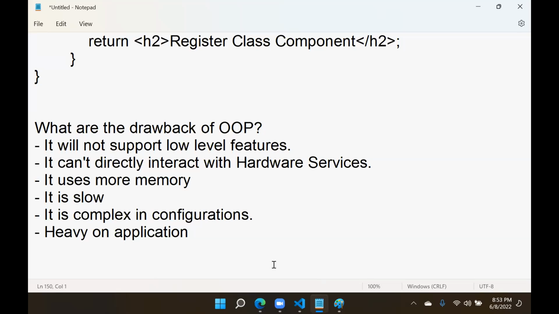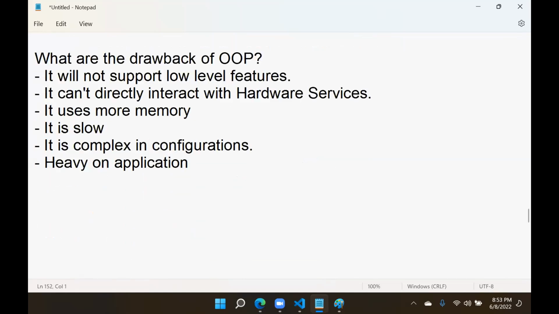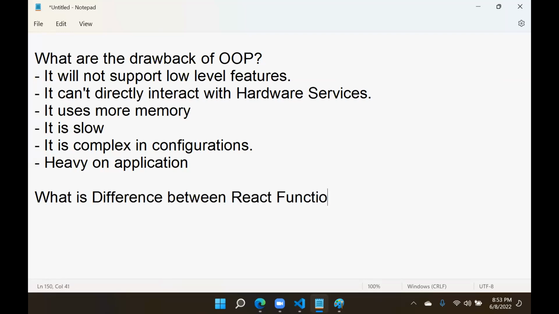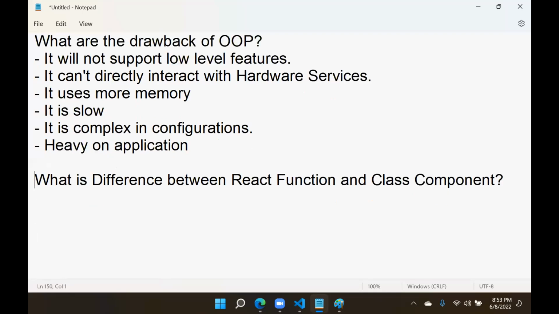So that is the reason in real world development why earlier people used classes, not functions. I will tell you the difference between React function and class component.